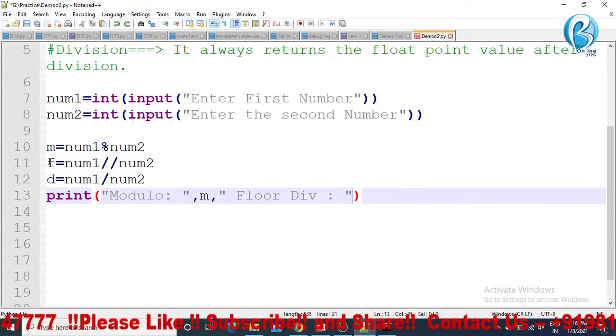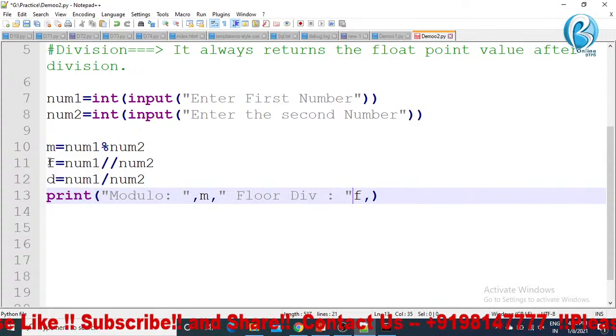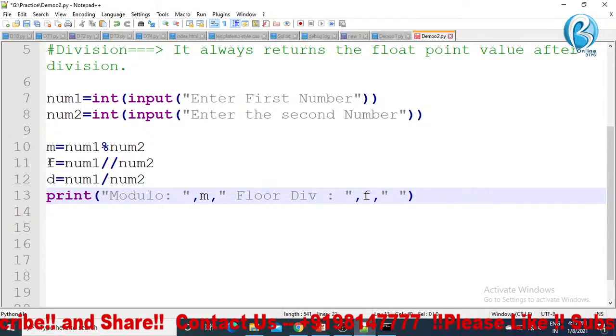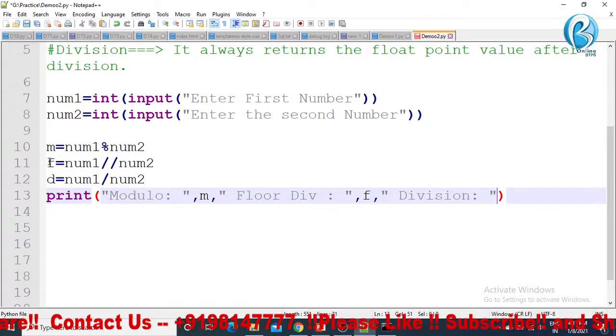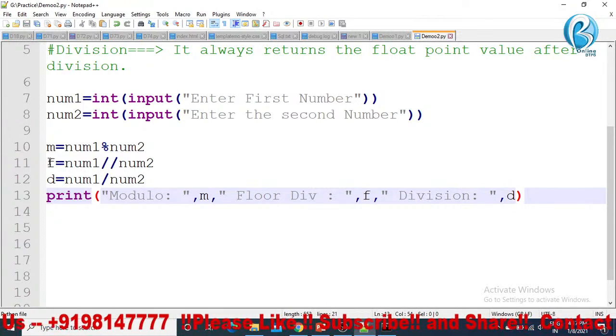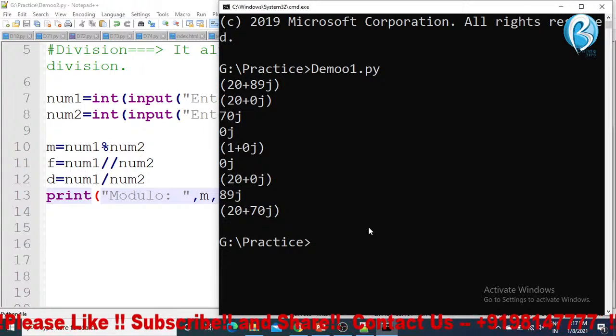Then we have f, fine. Okay, then what we have, division, right? Division colon then d. Okay, let's do this much, then run it. Then we will move on to the next part of our program.